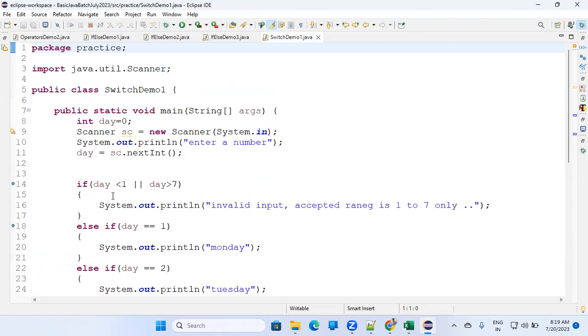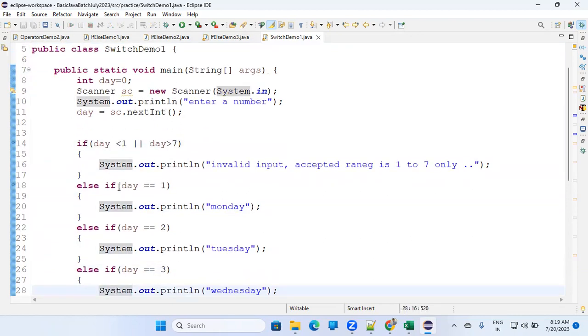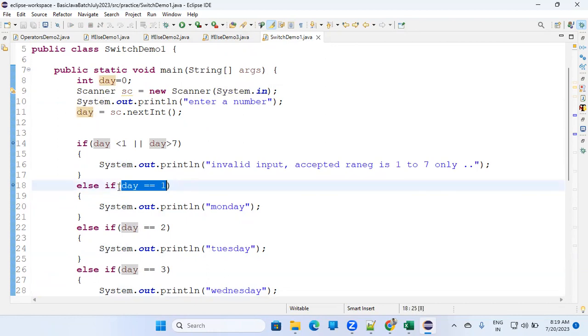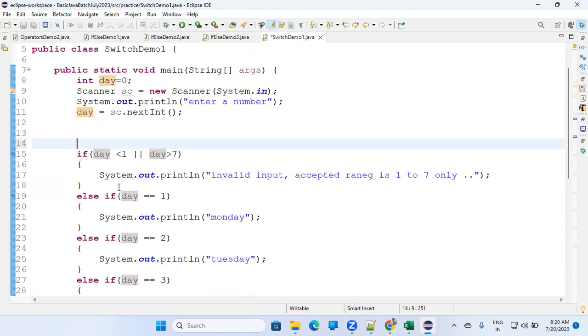But then there are too many things here, like else if, writing it, again writing the equal to sign, right? So when there are more conditions, you may make some mistakes related to syntax, related to how many times you are comparing it. So it's better. The solution is using switch case. Okay, switch is something like this only.